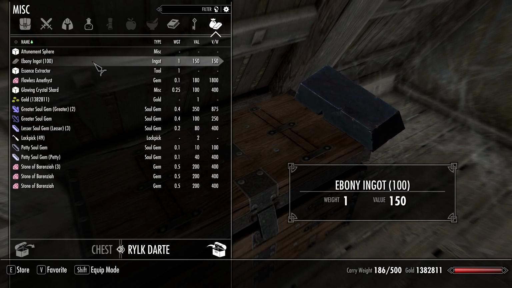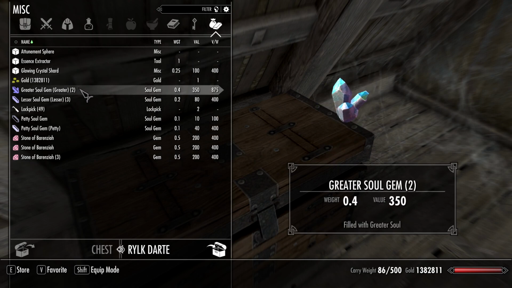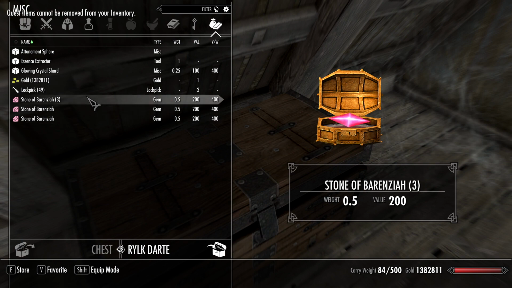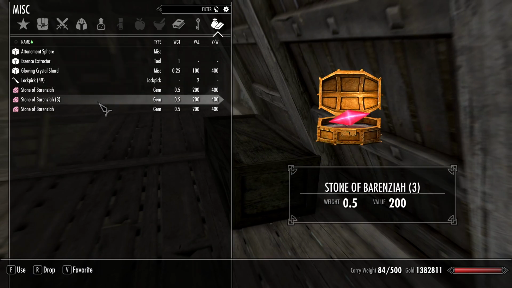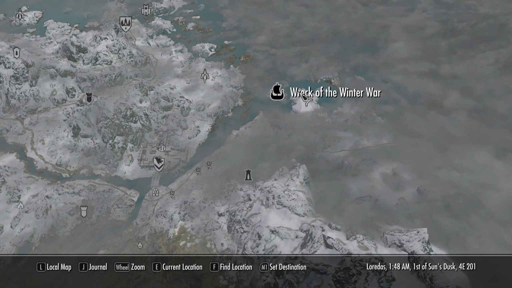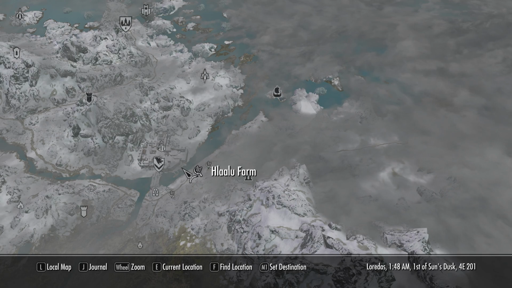Oh my god. This is my problem right here. 100 pounds of ebony ingots for no reason. I must have been setting up for making something and I just don't remember what. Why don't these all stack? I don't know. Oh, right, I think this is... No, this might be a bit far. I think there's a boat we take to go for the Dragonborn DLC.